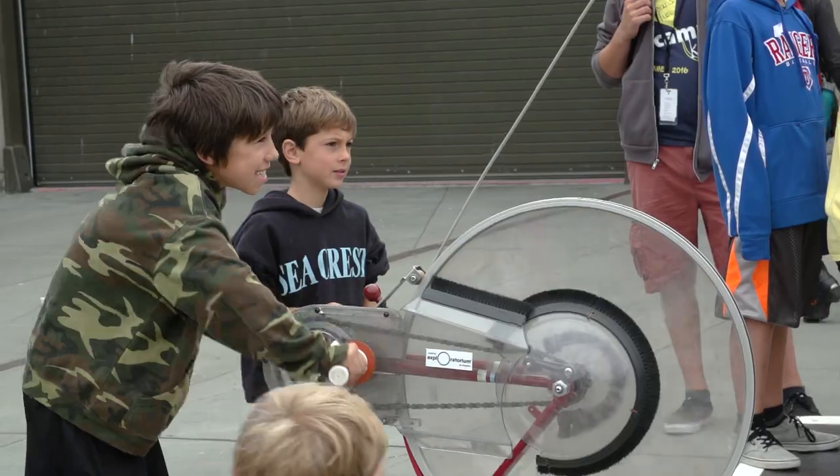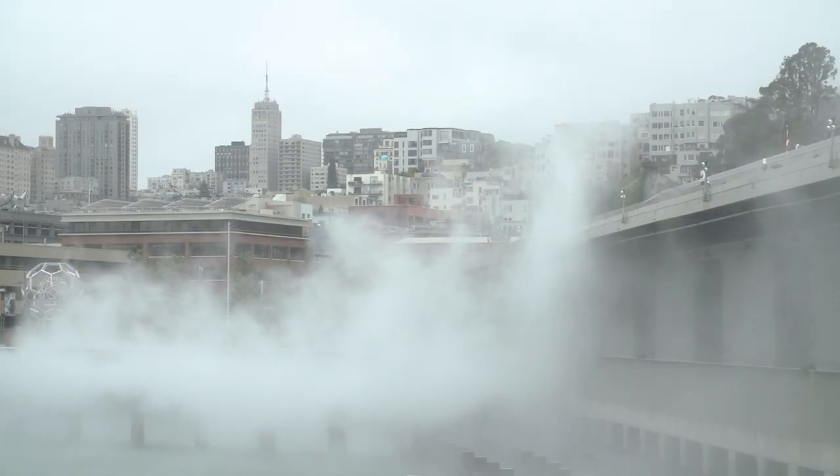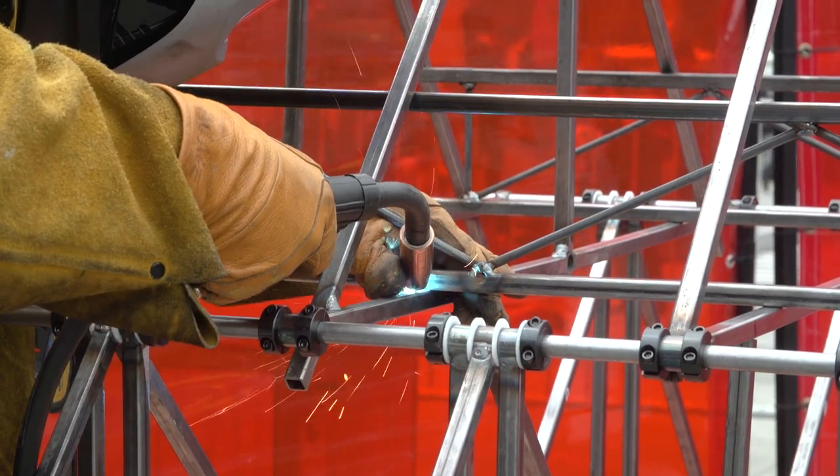So today's one day build happens outdoors. I am at Pier 17 at the Exploratorium in San Francisco on the San Francisco Bay. It is a beautiful day. It's a little overcast, which is actually better for me for welding.